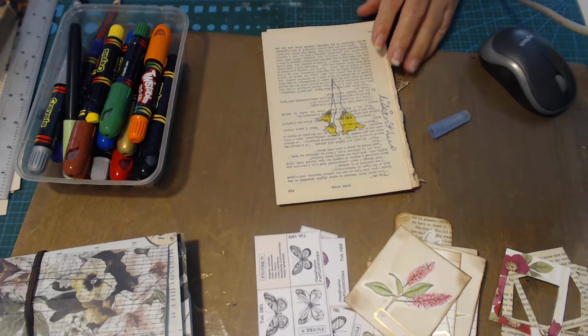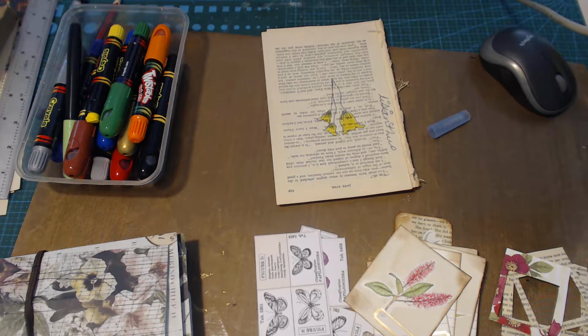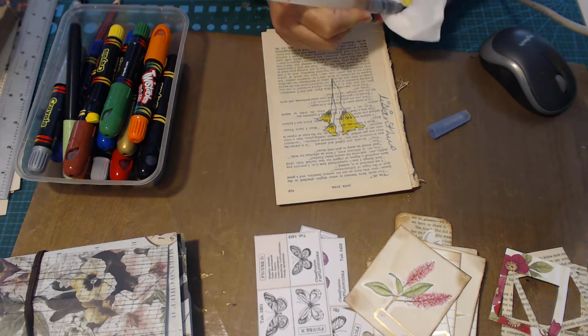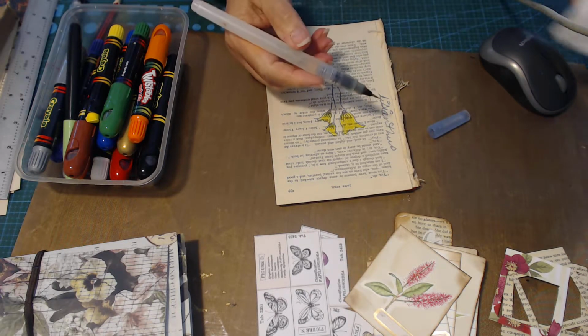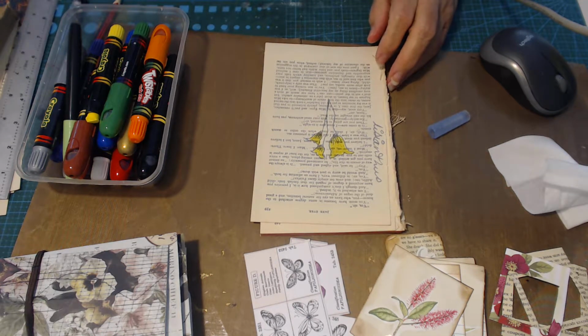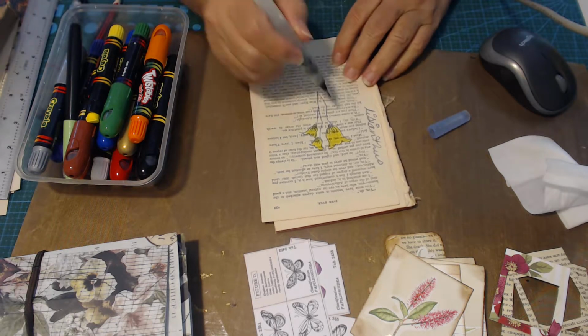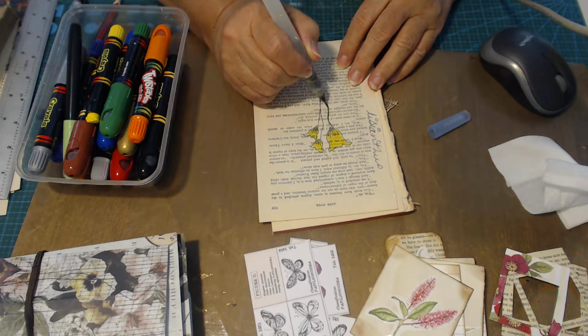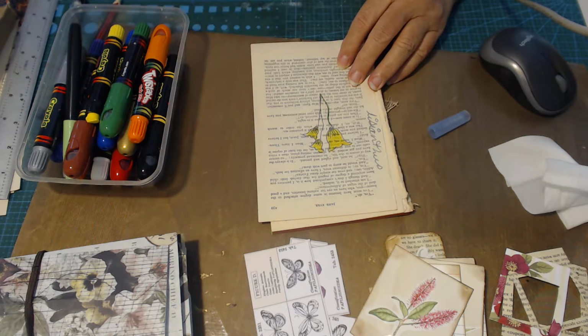Okay, I'll just get a wet wipe. Just going to wipe off my water pen. Okay, let's use a green this time. I used a brown on the other, but let's use green on these beautiful stems.